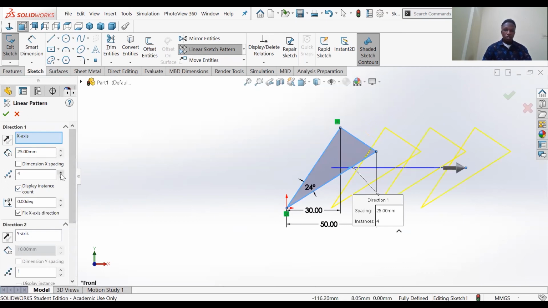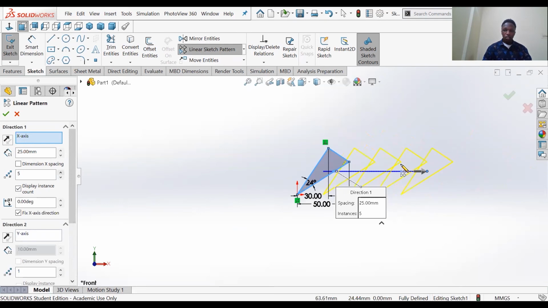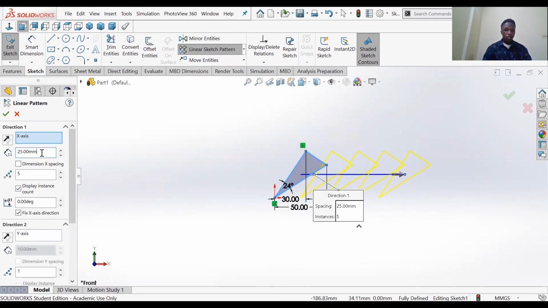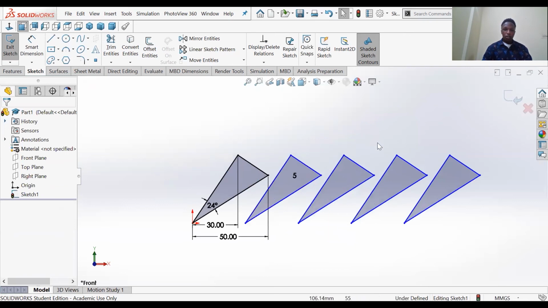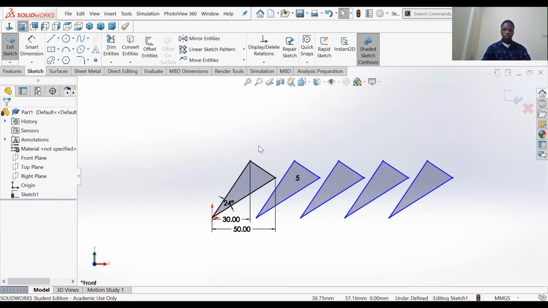You can increase the number of sketches. This will be a linear pattern. Now we don't want them to touch each other. You can just increase the distance to 5 millimeter, like that. Click OK. So we have drawn several patterns, but they are not fully defined. So how can we make sure they are fully defined?